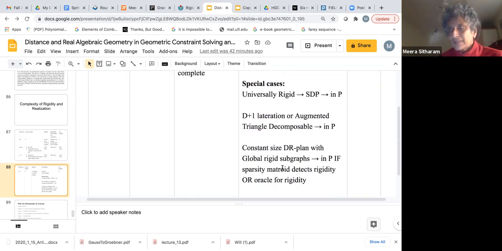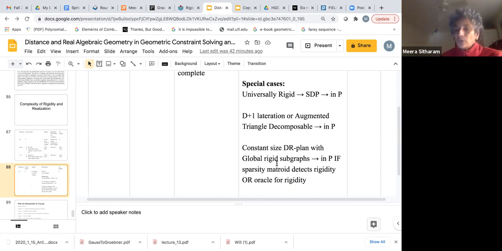But if, for example, somebody told you which branch to search through, like we talked about before, someone said choose the right realization of these two realizations here, the left one over here, or so forth. It's sometimes called a type of a realization or a chirality or an orientation. You'll hear all of these. So if someone gives you a type of the realization, then that's equivalent, more or less, to having this augmentation, this extra edge that these D+1 lateration graphs have, or these augmented triangle decomposable graphs have, which have the effect of making them globally rigid.